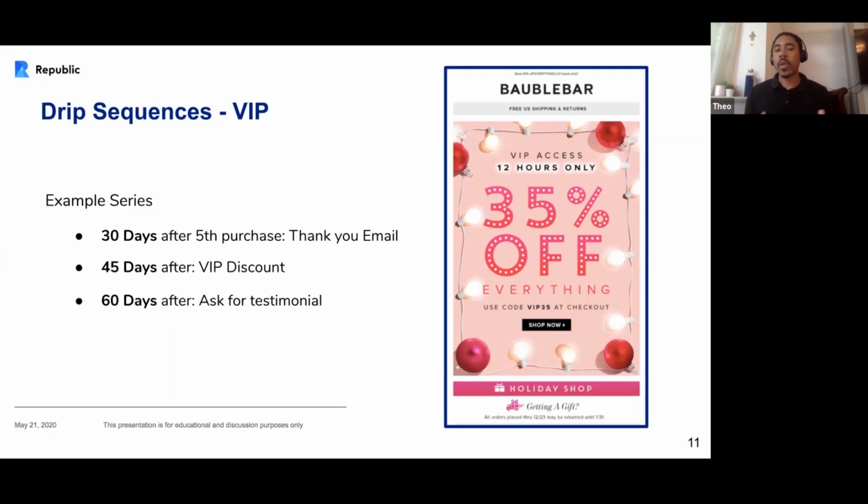And that's because we don't need to be emailing our VIPs every day. We definitely don't want to over email them because we want to keep them happy. So I've left a larger period here. And then what we're trying to do is maybe give them a VIP discount. So saying, here's, and I've used an example here, 35% off, so you can come and buy from us again, right? So you're getting special rewards for using our product in a certain way. And because we're thinking about this in the context of the life cycle, not everyone would get this message. And so you're creating a better experience for your VIP users.